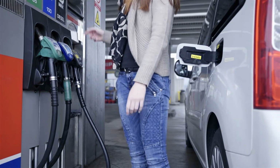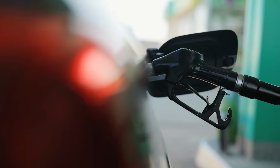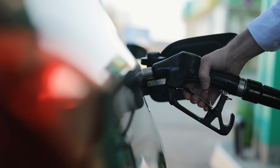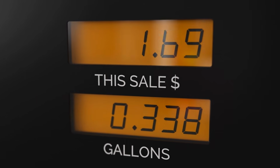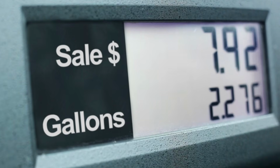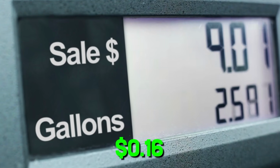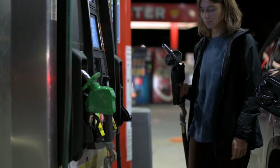We tracked this for 6 months. We logged every fill-up at a loyalty station against the GasBuddy lowest price station within 5 miles of each fill-up location. Loyalty rewards averaged 1.8 cents per gallon in real value. The price difference between the loyalty station and the cheapest nearby option averaged 16 cents per gallon. We were paying 14 cents per gallon extra for the psychological comfort of earning points.